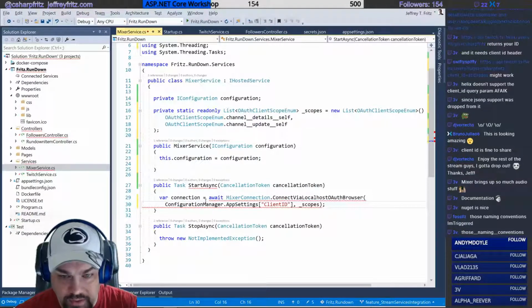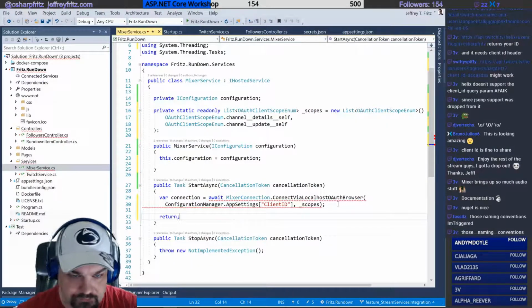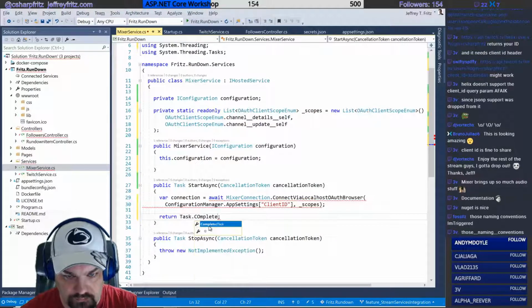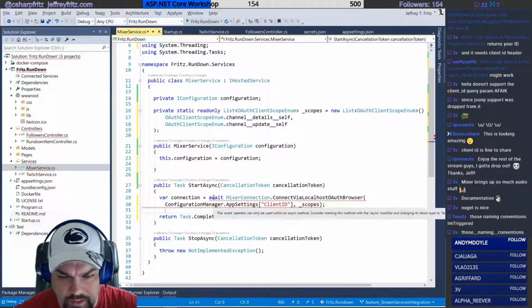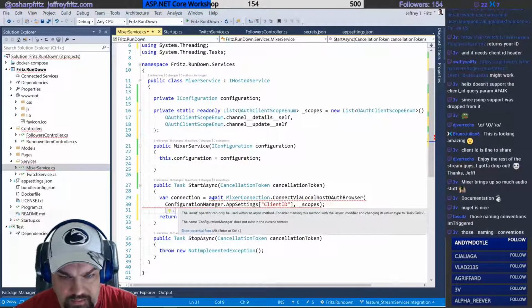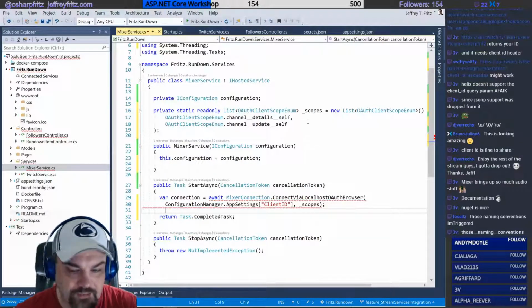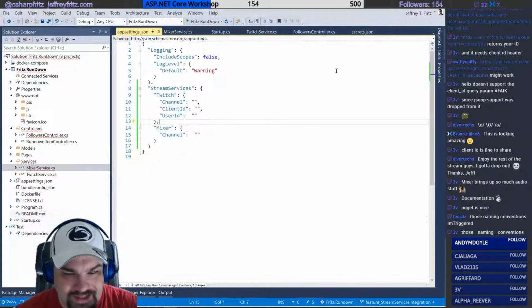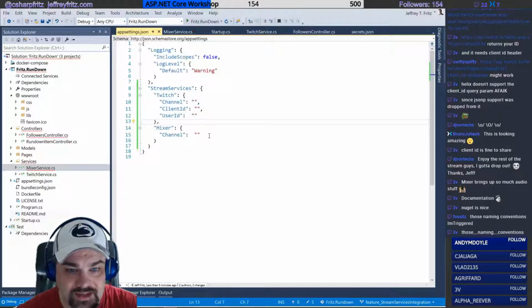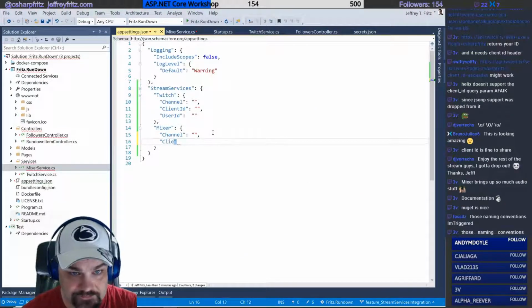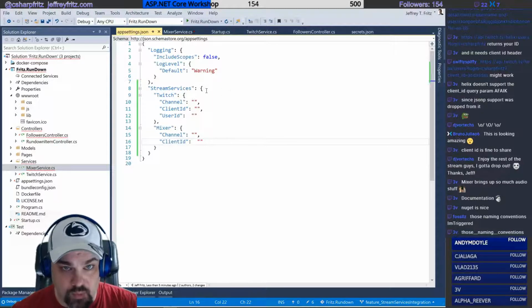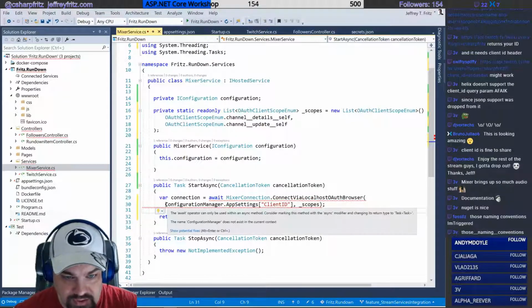Now, instead of Configuration Manager, not all code paths return a value. I know. Hang on. There. All right, await mixer connection. Connect via. Configuration Manager doesn't exist. Oh, the underscore naming conventions. What can you do? All right, so the channel is over here, but I don't think it wants the client ID. So it looks like I need a client ID. When I get my client ID, I'll fill it in, but I'm going to change this now.